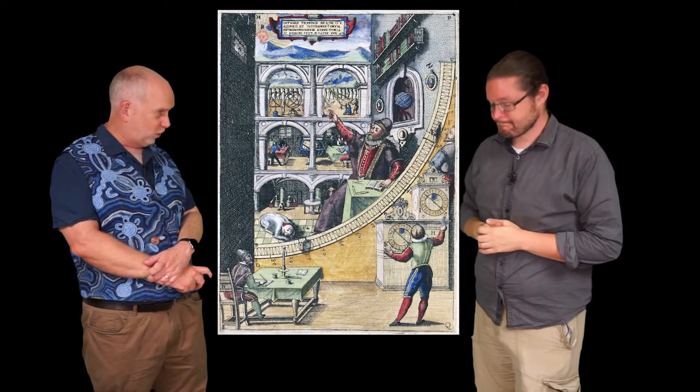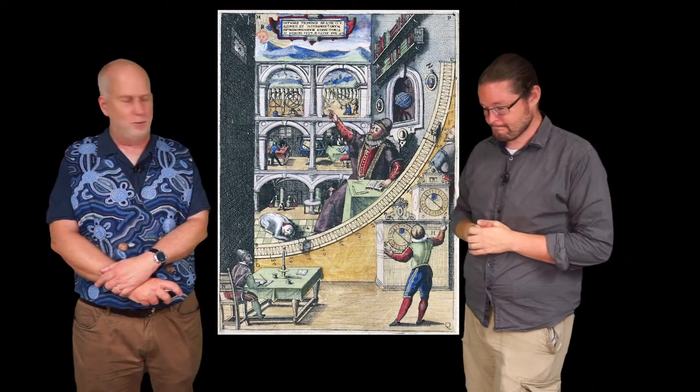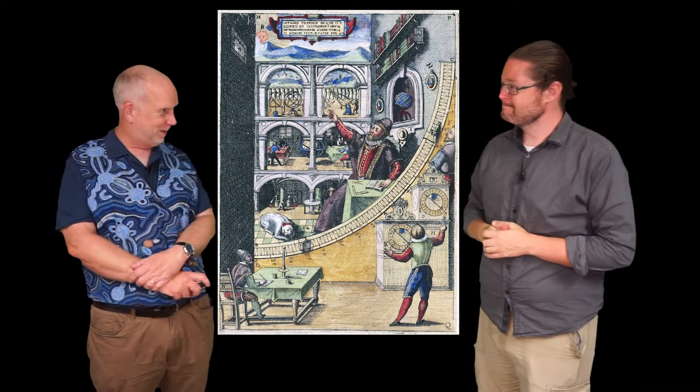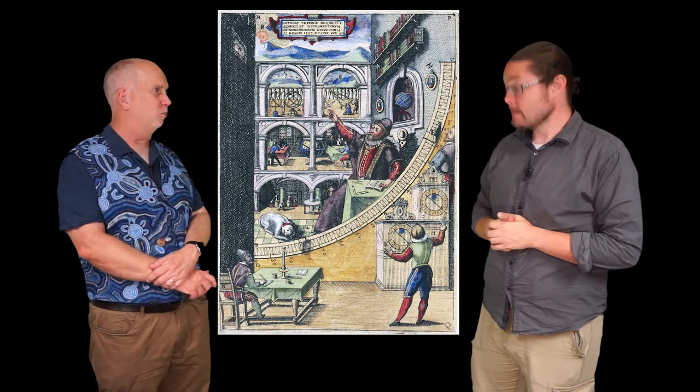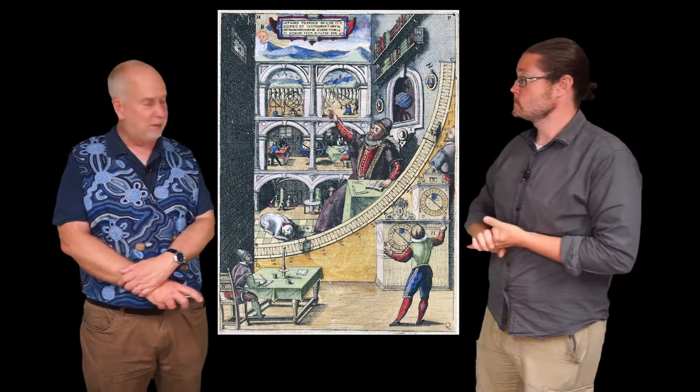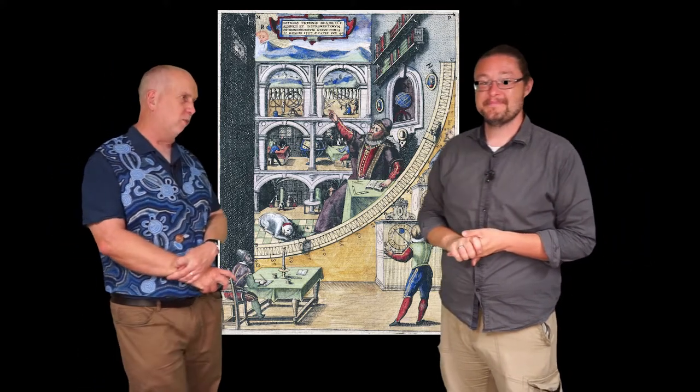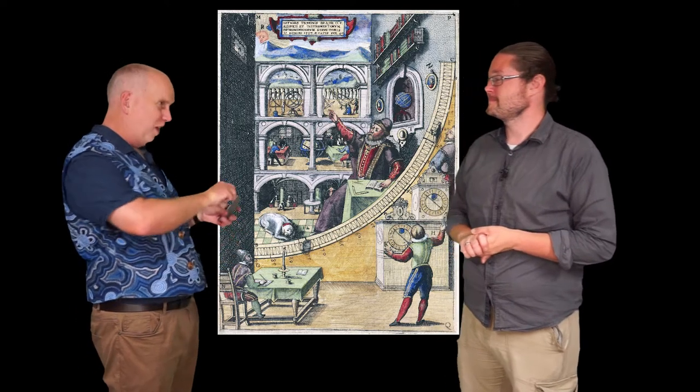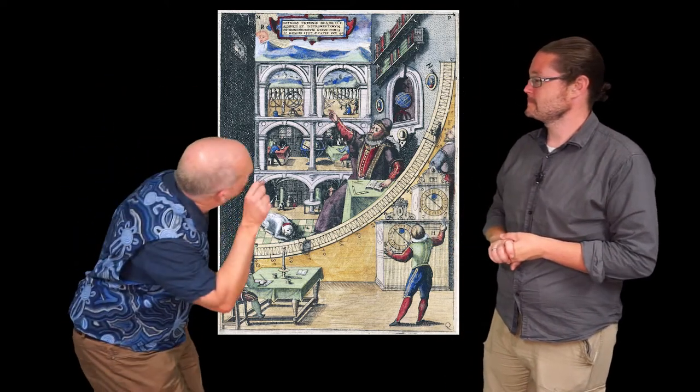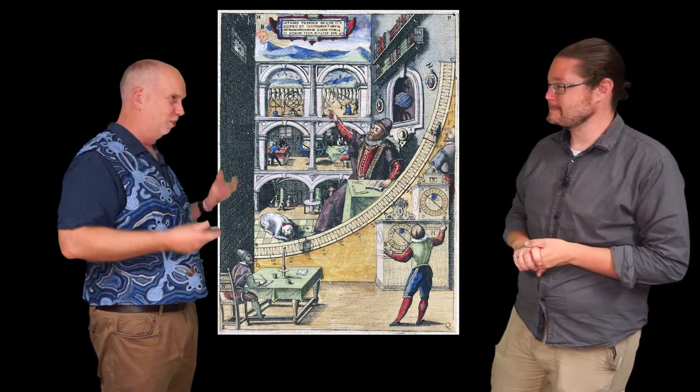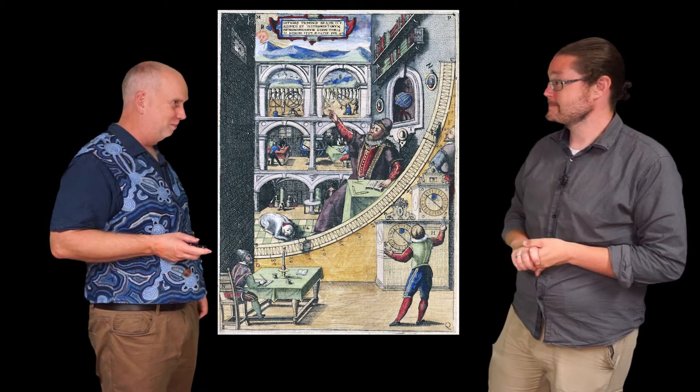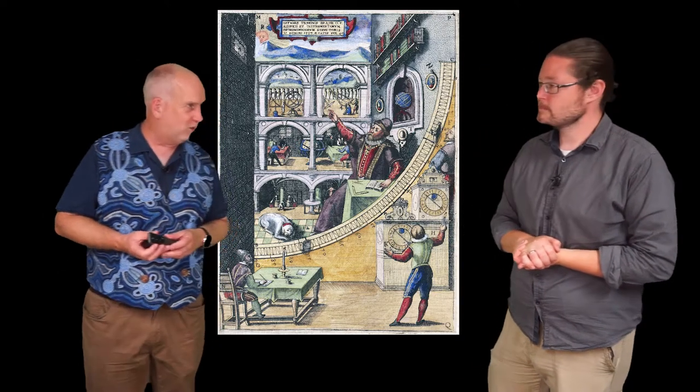That's right. And we had very accurate measurements. Tycho Brahe, in his Uraniborg observatory in what's now Denmark, had made very accurate measurements of where the different planets were at different times. Here's a picture of his observatory. So you basically wanted very big pillars with graded scales, so you could line up your eye and say, okay, it's just past the top of that pillar at this time. And they didn't really have clocks, but they had some sorts of clocks. It was all quite difficult, but they were able to make very accurate measurements.